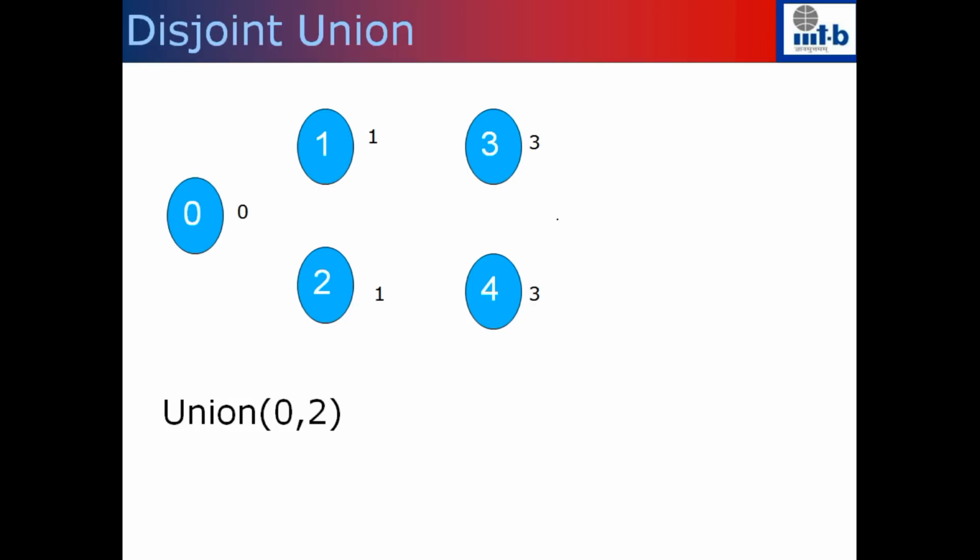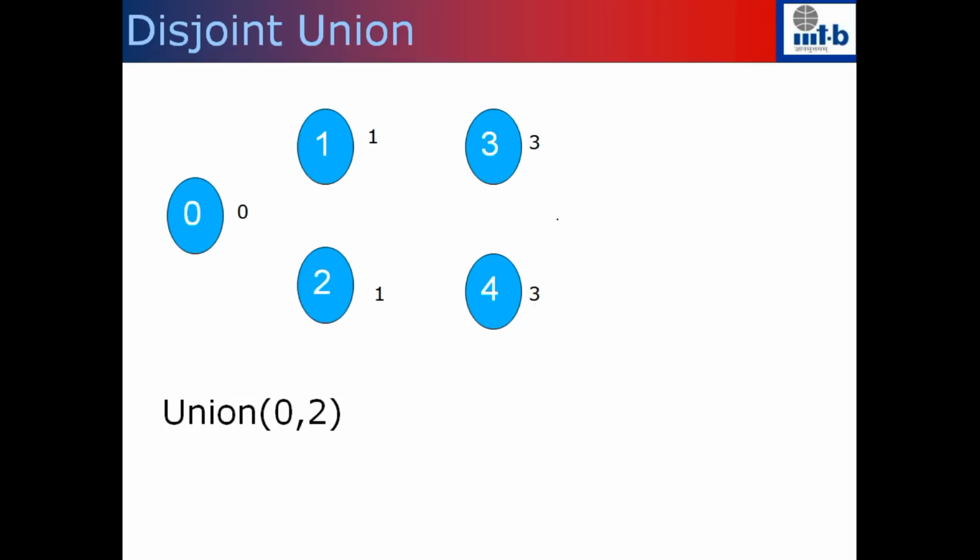Now if you want to find the union of 0 and 2, say element 0 has color 0 and element 2 has color 1, so they are obviously in two different sets. One option is to change the color of 0 to 1, so that when I find the union of these two sides, 0, 1 and 2 will be on one side. So one option is to change the color of 0 to 1, or change the color of 1 and 2 to 0. But we want to do minimum color changes.